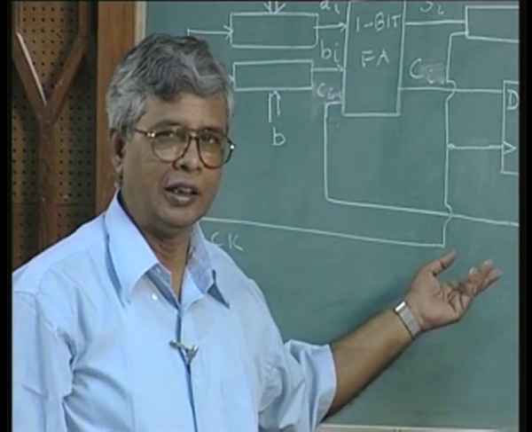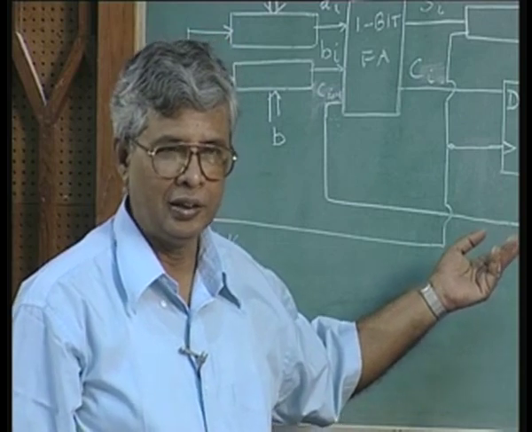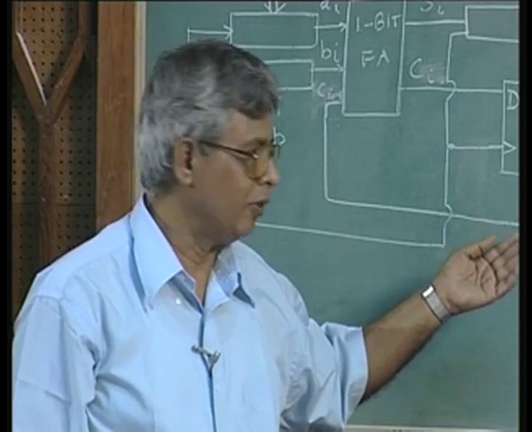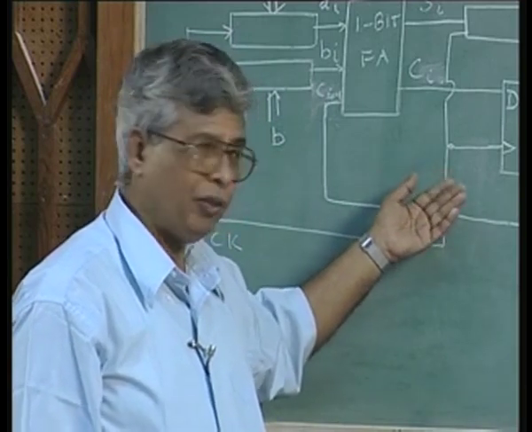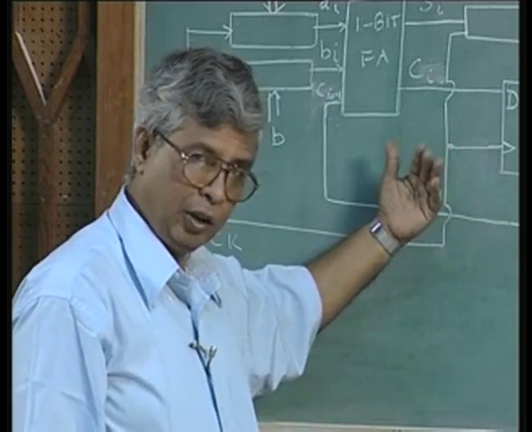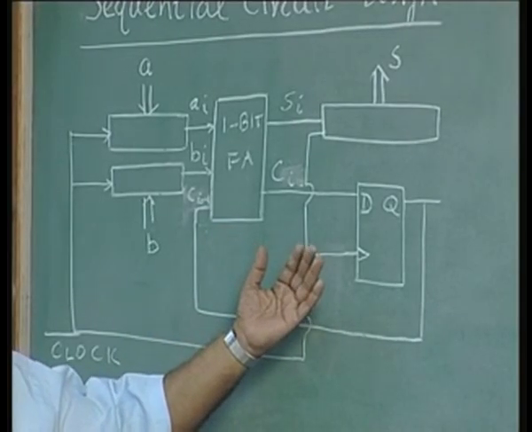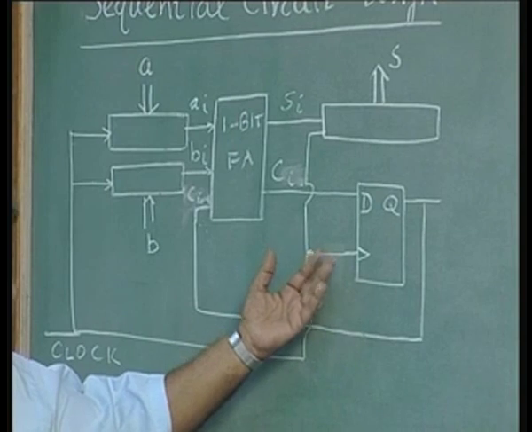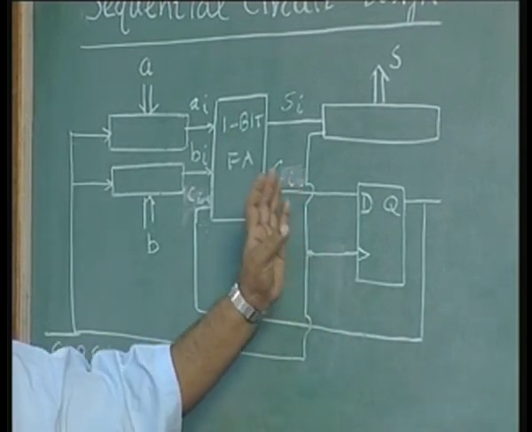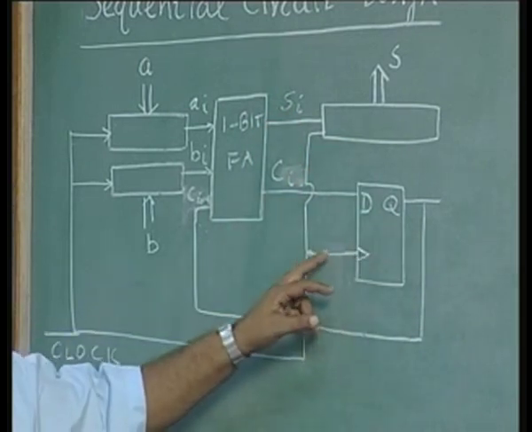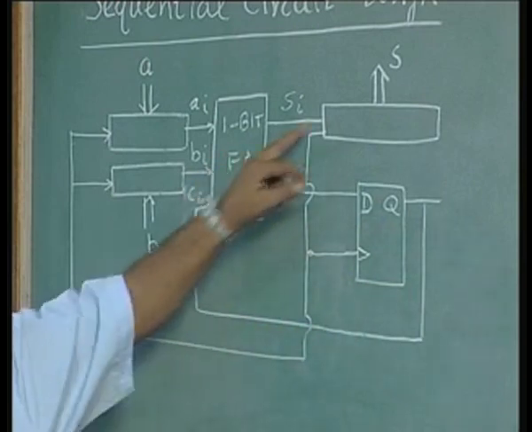We are talking of gigahertz or several hundred megahertz operation, that means the clock speed is very high. So, if I have this type of full adder, the total time it takes for me to complete the addition is going to be that many clock cycles. If there is an n bit addition, I need n plus 1 really, because there will be a last carry out which has to be added and put here.